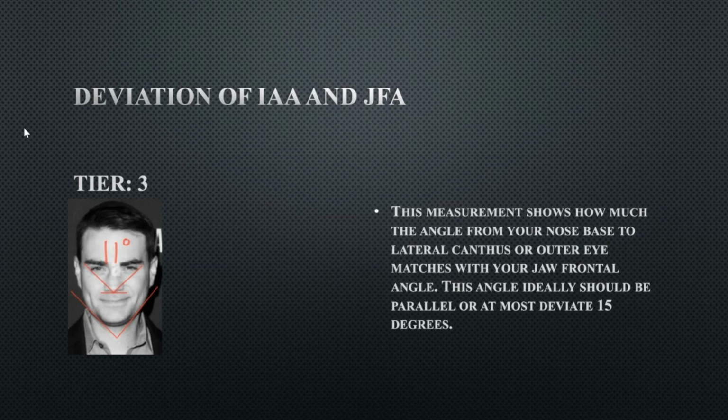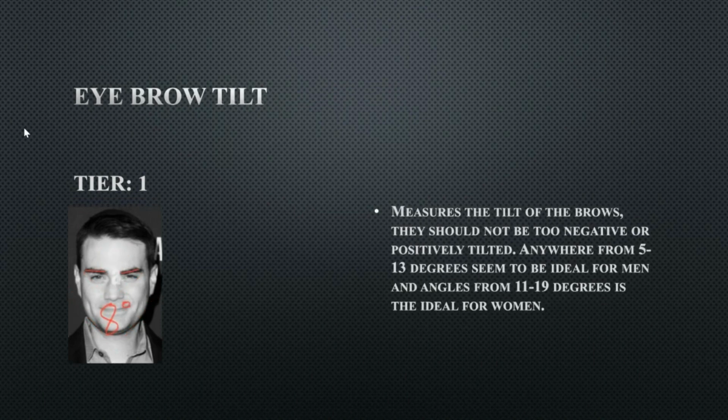You want these two angles to be parallel, so this is the angle created from the midface going from the nasion all the way to the outer edges of the eyes versus the jaw frontal angle. His eyebrow tilt, so you do want to have positively tilted eyes for a male, and his is at 8 degrees, so this is perfect.